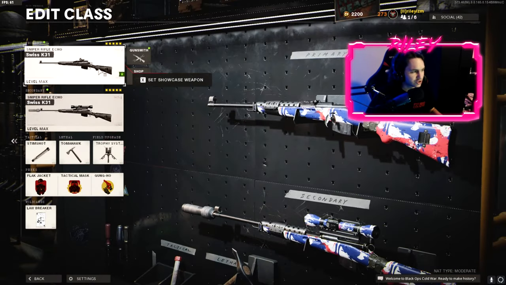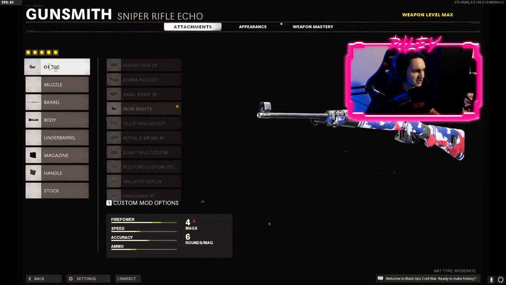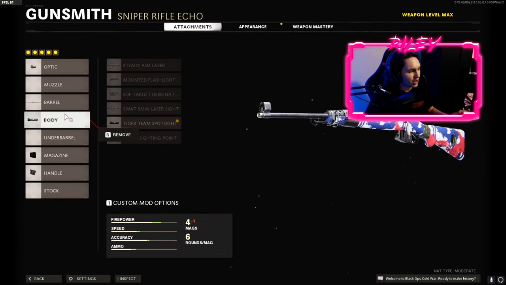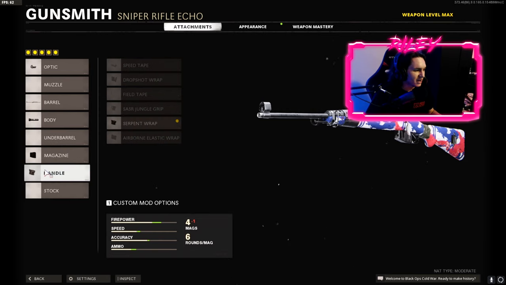We got the double Swiss class setup here. Iron sights as the optic, obviously. We got the 24.9 inch Tiger Team barrel, Tiger Team spotlight on the body. We got the 8-round mag and we got the serpent wrap.